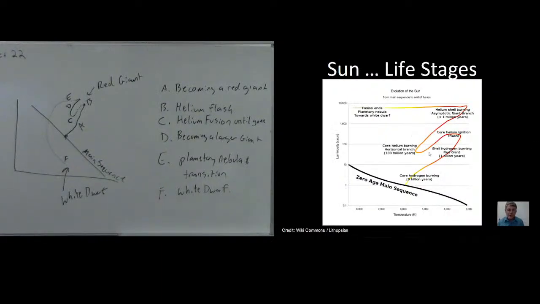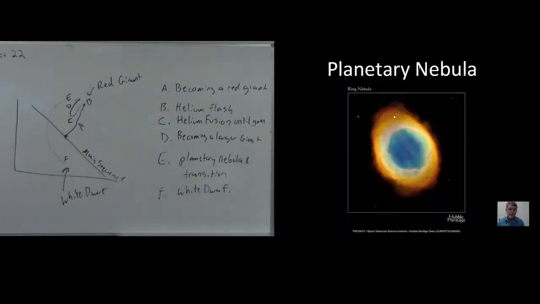Here again on the HR diagram with some of the times, and you might notice a trend here. The processes happen more rapidly as we get towards the end of the life of the star up to this point, and then they're not showing the white dwarfs on this diagram, but those are very long times down there as well.